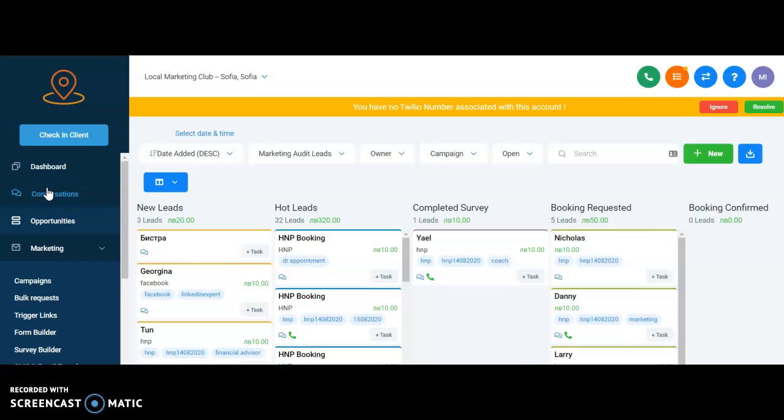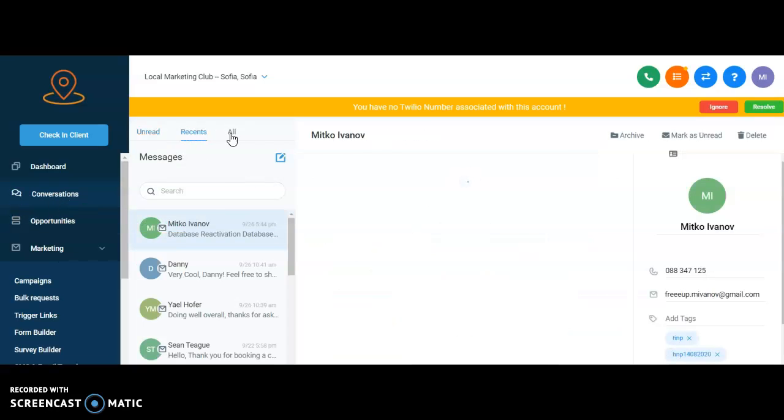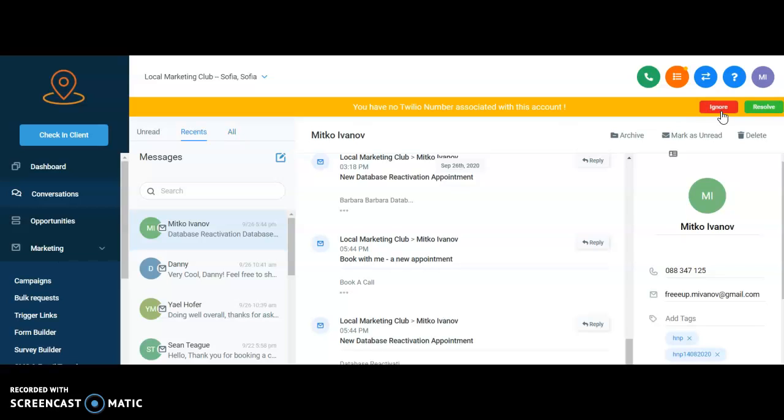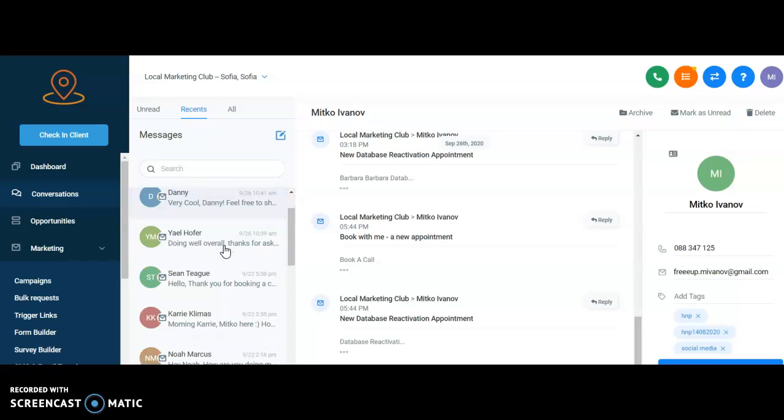Then when you run a campaign and when people reply back, you have conversations. When it's about serving a client, you give limited access so people can reply back themselves. Actually, you can automate the stuff here to a certain extent. For example, you can ask them to reply back with a certain keyword and then they will get a second text message. You can have a calendar inserted there as well.